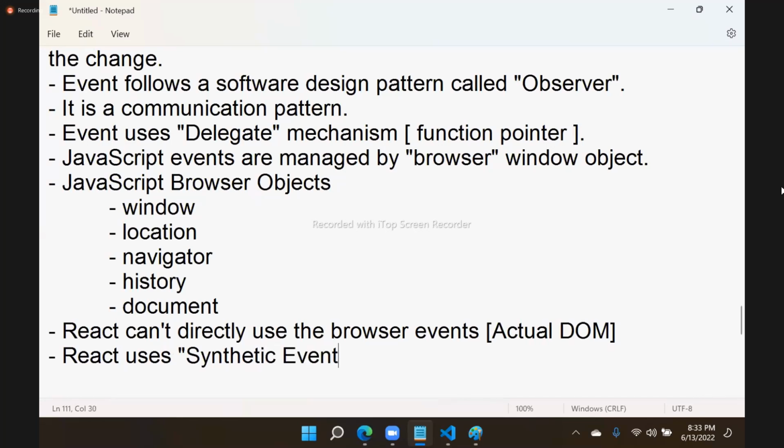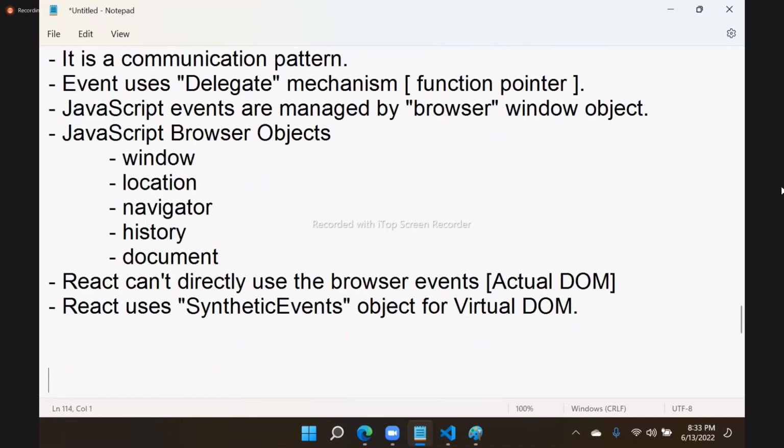React uses a synthetic events object for the virtual DOM. That means the actual DOM contains onclick, onchange, onblur, onfocus, all those events. But React will not use those events directly. React uses the virtual DOM events.